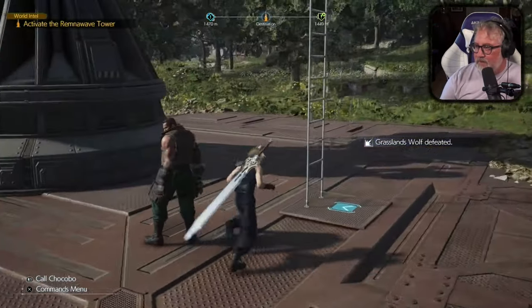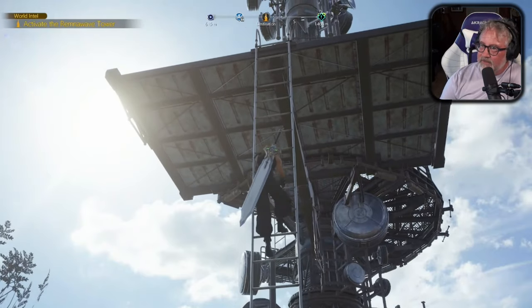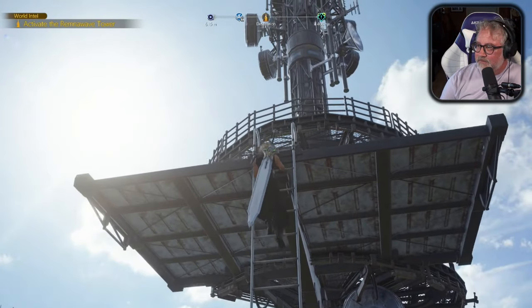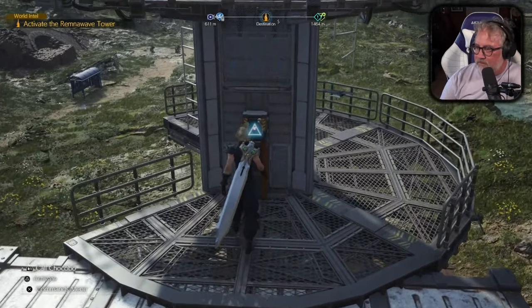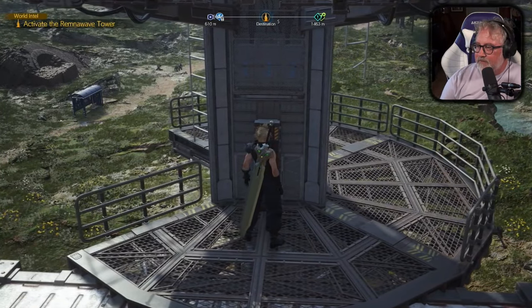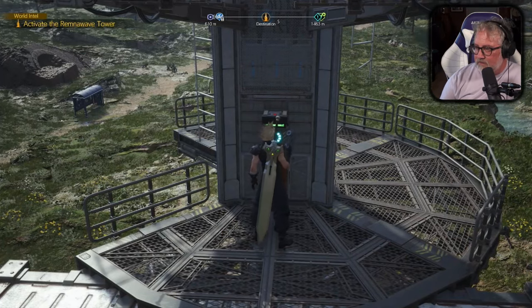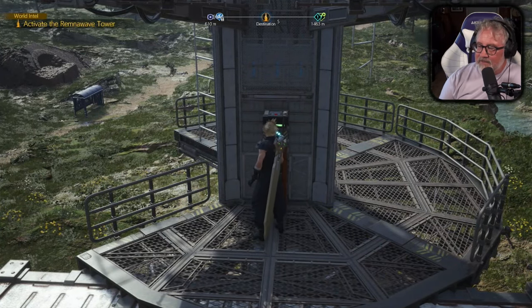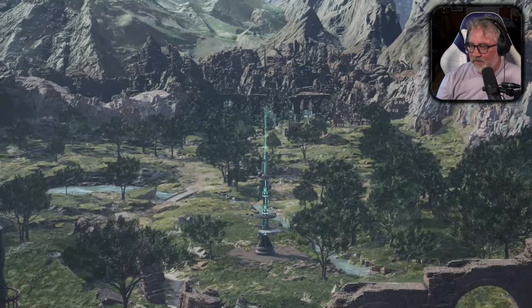All right, we gotta go up here. I'm gonna have to heal my boys here in a second. Okay, so we're gonna climb up here and we turn this on and do whatever we're doing. Put our little Inspector Gadget tool in there and activate it.